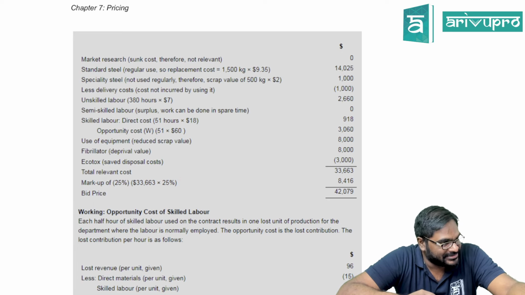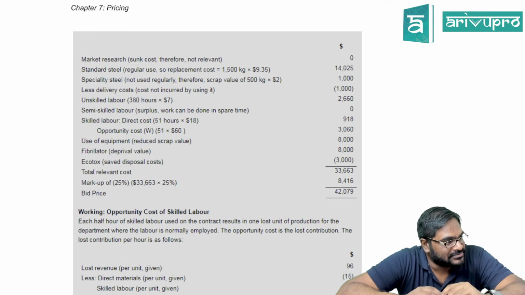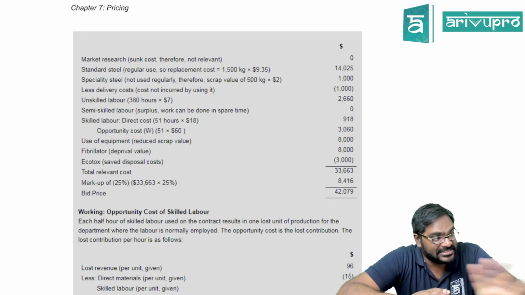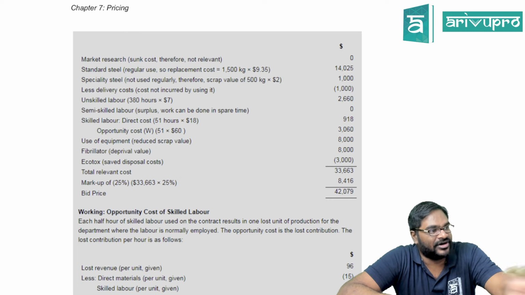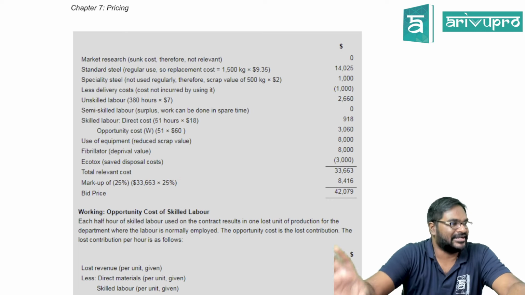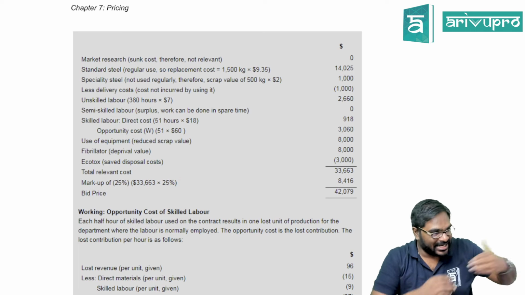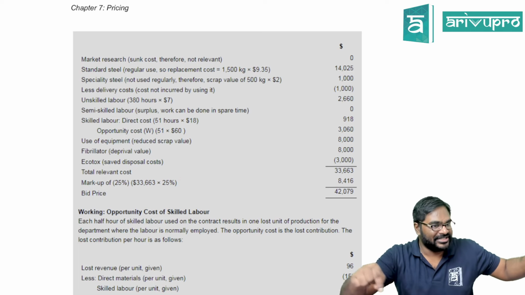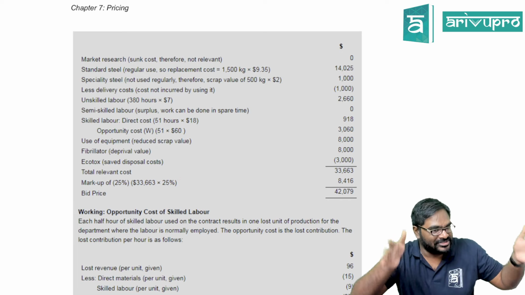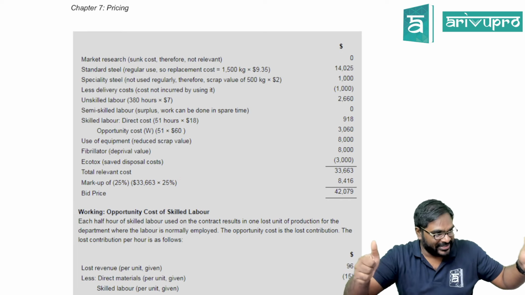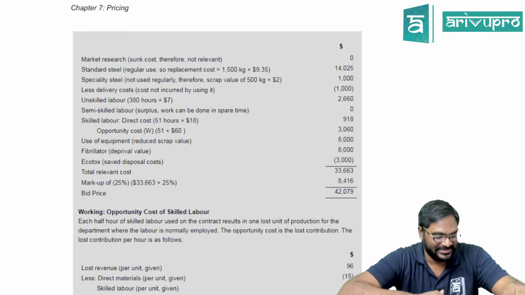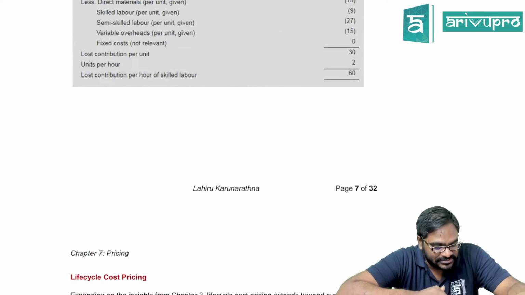Are we good? How to find the price? In this case, it's not a per unit one. It's a full contract, so it's the contract price. It's like constructing a road. There are no units. For the road, you have one contract, and the total cost for the contract. Are we okay?